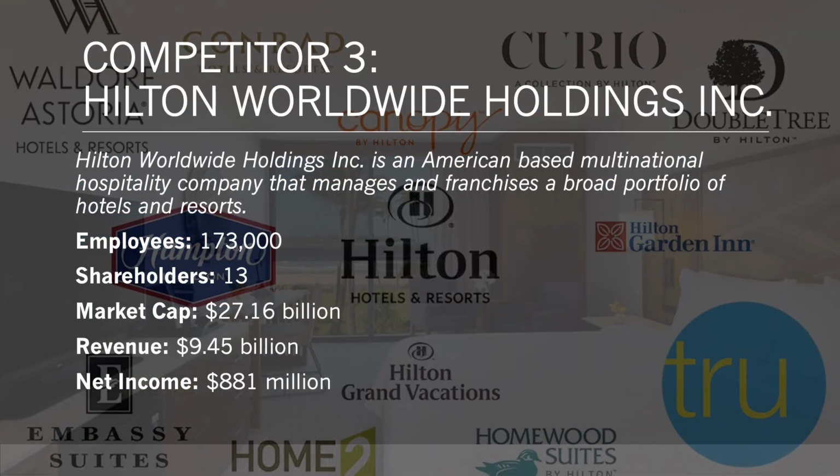Finally, competitor three is Hilton Worldwide Holdings, Inc. Hilton Worldwide Holdings, Inc. is an American based multinational hospitality company that manages and franchises a broad portfolio of hotels and resorts. It currently employs 173,000 people, has only 13 shareholders, a market cap of 27.16 billion US dollars, revenue of about 10 billion US dollars, and net income of $881 million.